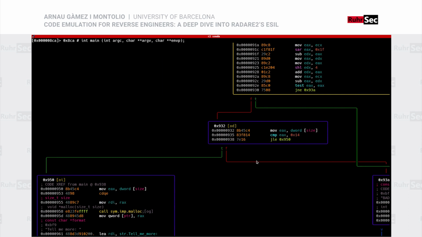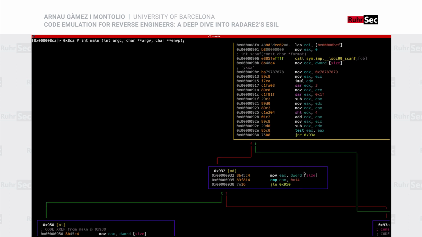In this basic block in here, which is the one we want to go to, we have another comparison, not weird, but it looks strange. After the first comparison, we are just loading our input in EAX and comparing against 0x14 hexadecimal, which is 20 decimal.